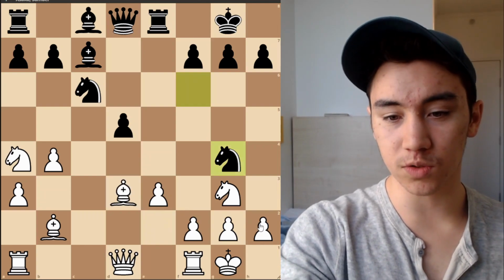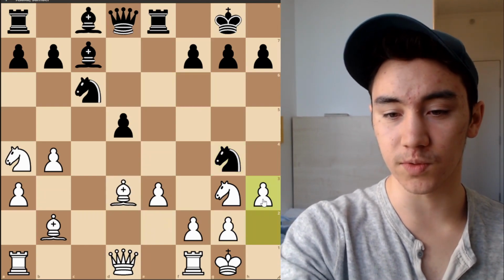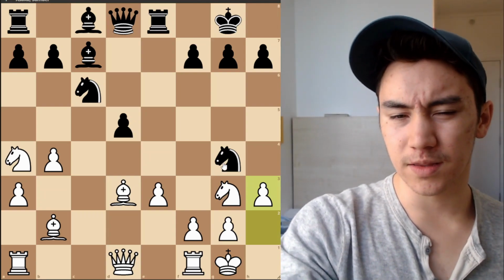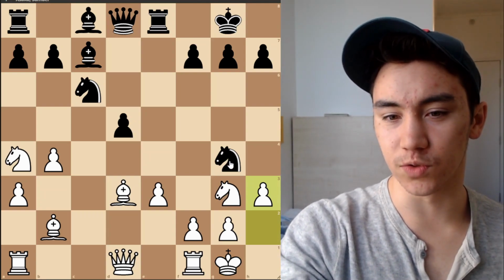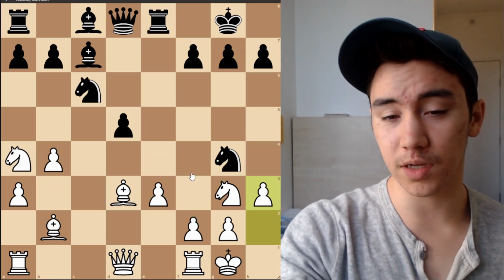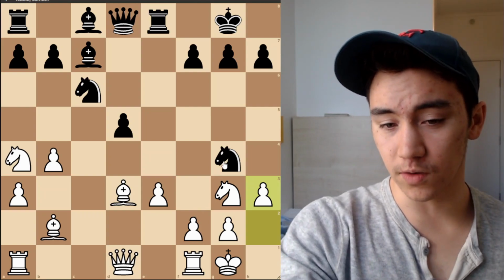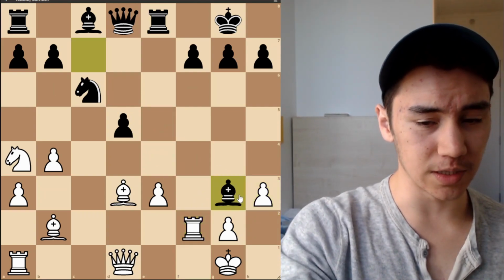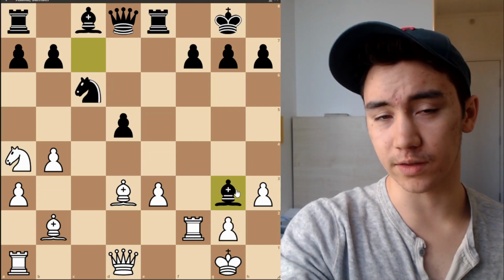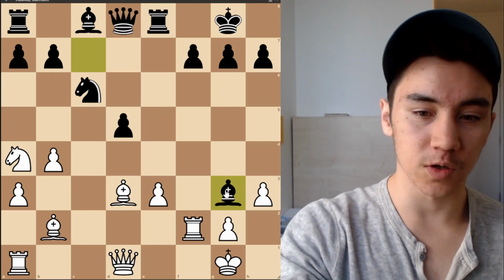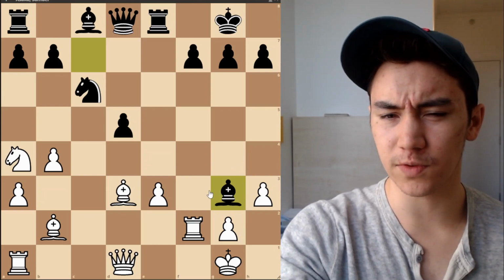However, what a lot of you may have been thinking was a move like h3 here, which looks very natural on the surface, but then that's probably blundering material due to something like knight takes e3 or knight takes f2. The point being, in both of those cases, let's say knight takes f2 for example, well, if rook takes f2, then bishop takes g3, and black just seems like a pawn up here. But again, we need to look deeper than just this.